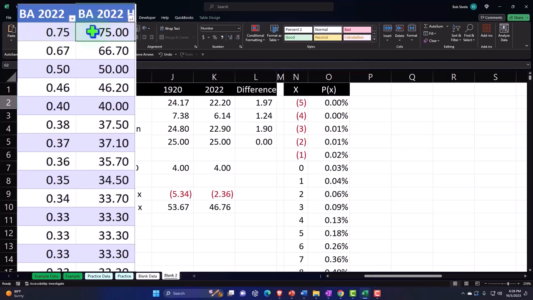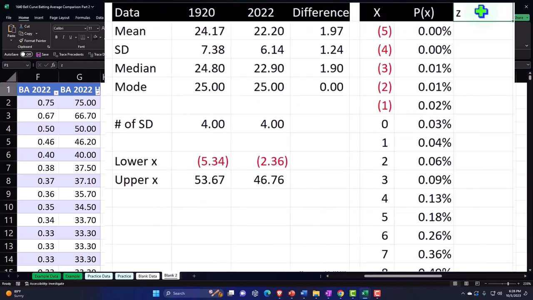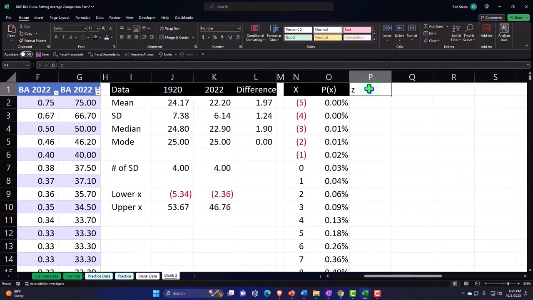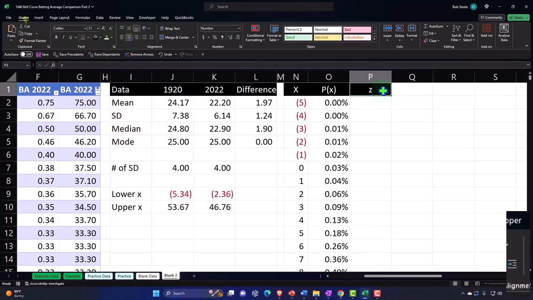Okay. So now let's also do our Z-score, which is a nice thing to be able to look at, especially when we're comparing 2 different years, because when we're talking about people's batting averages, we might say, well, look, things were a lot different in 1920 than 2022, but we can see where they were relative to the field at that point in time, relative to the mean, and that's going to give the Z-score, how far away from that middle point. So I can go to the Home tab, font group, let's make this black, white, let's center it and do the Z-score.